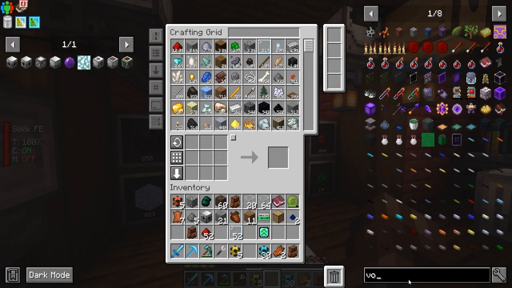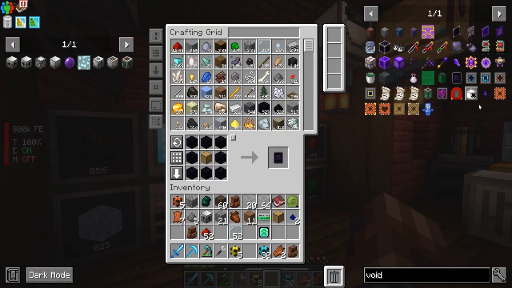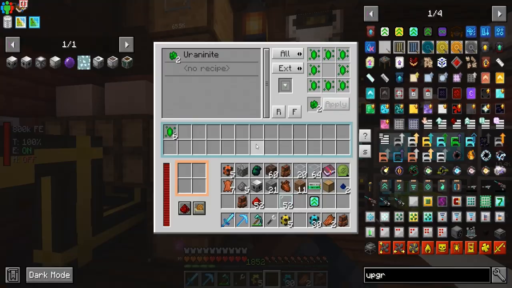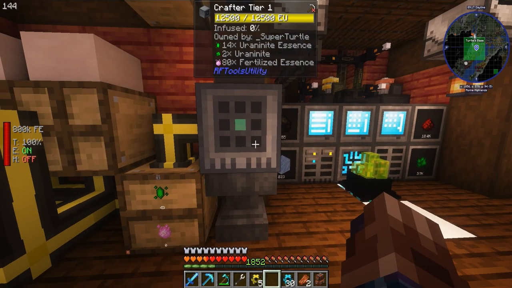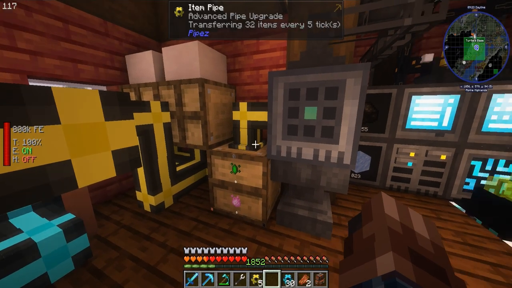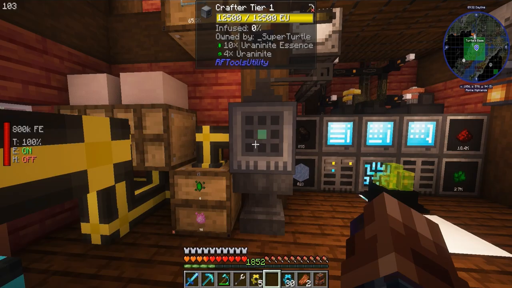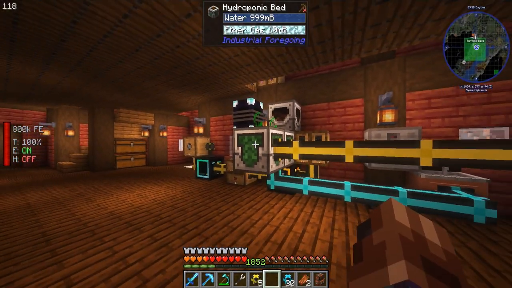Now let's get a void upgrade so that we can void the overflow. And then we'll do one of these. And there we go. These two are now pumping out some crazy uranite. And we're not getting it because we weren't doing that. Let's do it faster. There we go. Oh, shoot. Let me grab that. Put a filter in there. Take those, put those back. So only the uranite can go in. Good. Nice. Cool. So we got the hydroponic beds right there.